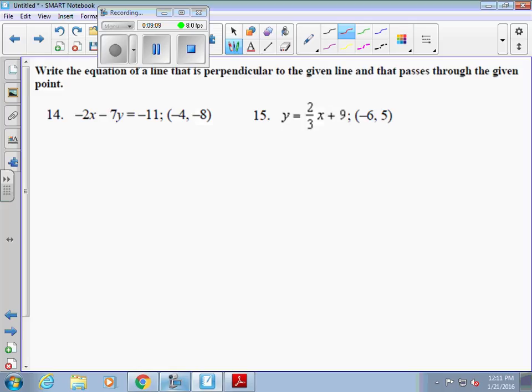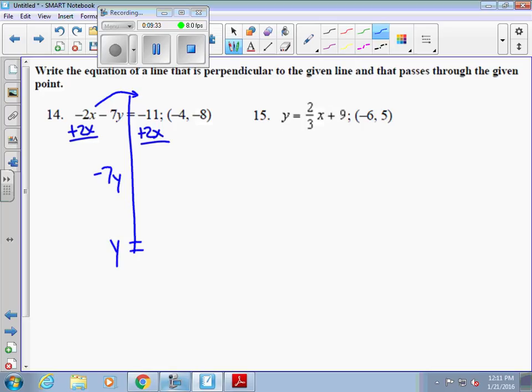In this first equation, number 14, you cannot see the slope. You have to change the equation to where you can see the slope. So we need y equals mx plus b. Move over negative 2x. It says negative, so add 2x. You add it to the left, add 2x to the right. Again, that's not going to give us any version of number 9 because you can't put negative 11 together with something that has an x term. What we have, though, is negative 7y still.